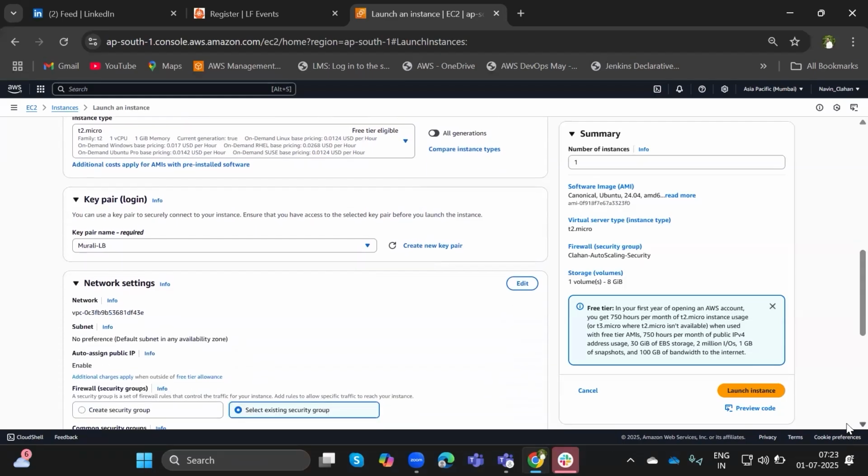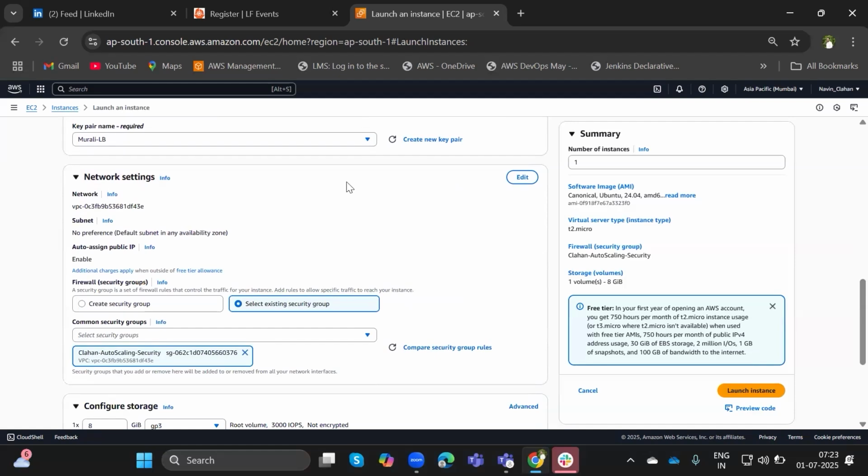we can see networking here. I'm telling you that you have to create a VPC, and within the VPC you have to do everything. Whatever you are trying to do, everything has to be done within the VPC. You should not do anything on the default VPC, that is for sure.